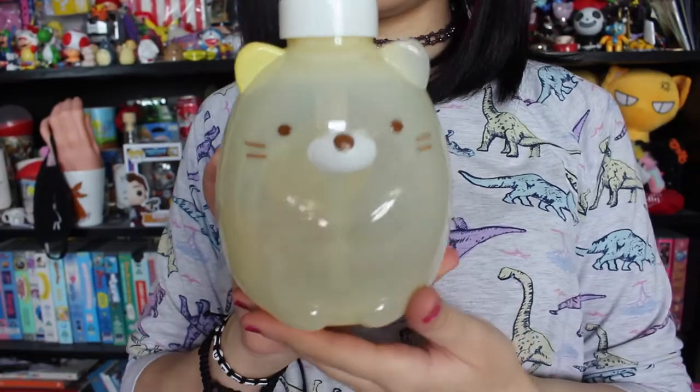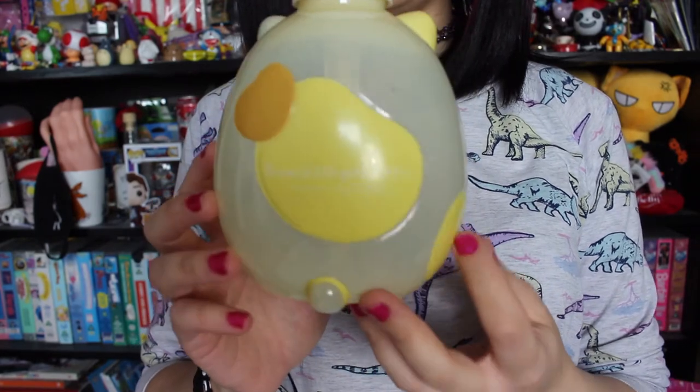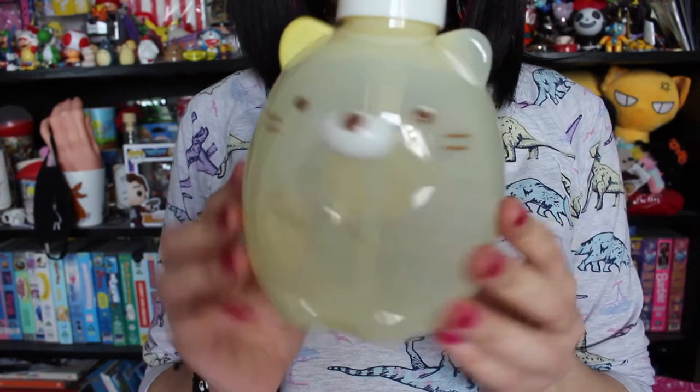Oh my god. I love this box already. And that's why it's fat, because of this fat thing. I don't even care if this is like a soap dispenser. This is freaking adorable. Look at this little thing. Well, I say little. Look at this little fat thing. Okay, that is bloody cute.